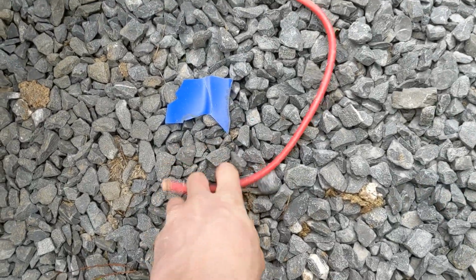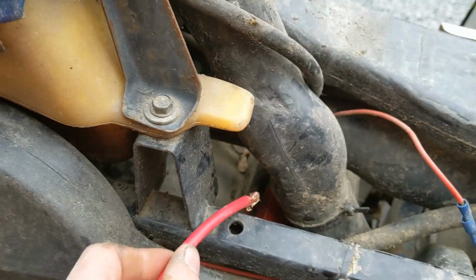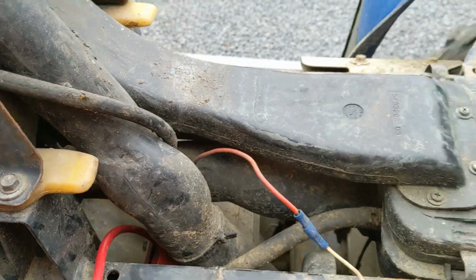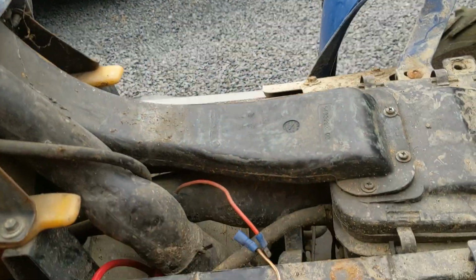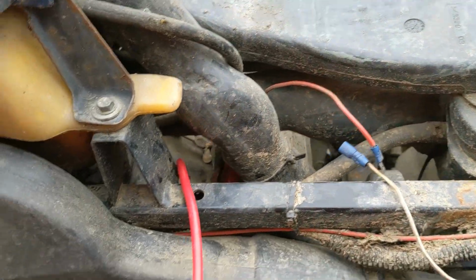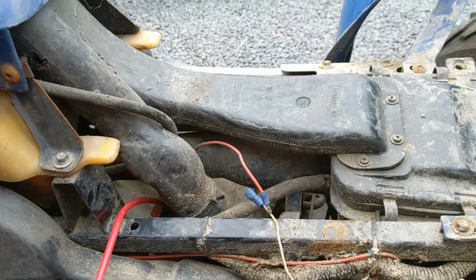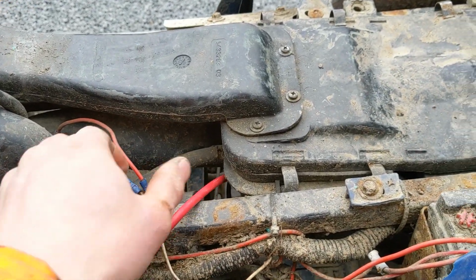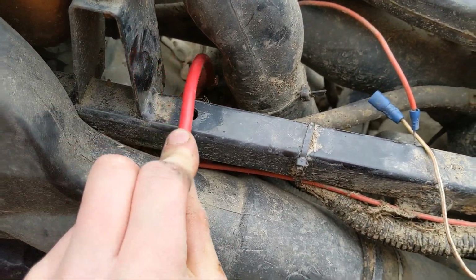Here it is. We'll hook that to there. We'll unplug the little solenoid. Make sure the key's on. Bear with me a sec, I'll just hook that properly in there. Right, that should be a good enough connection. Let's see if it does anything. No, it's not. It's a pain trying to get it like this.